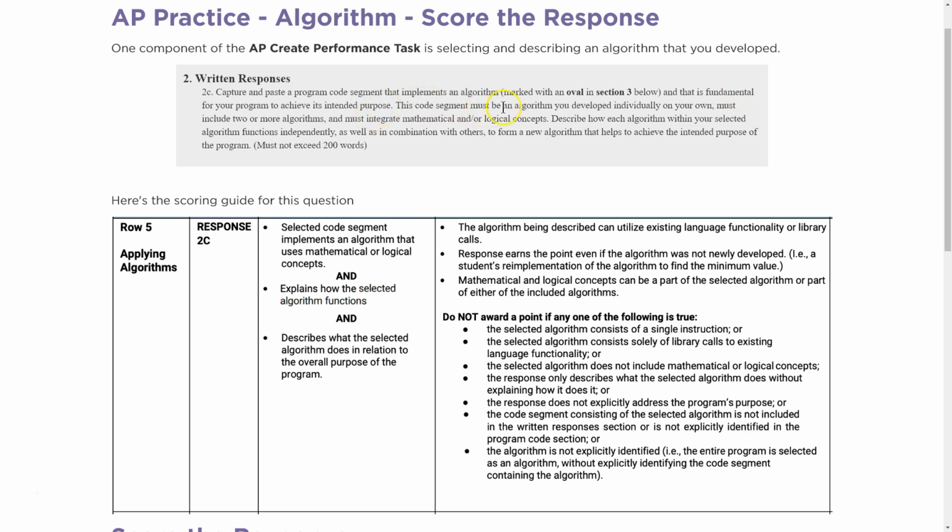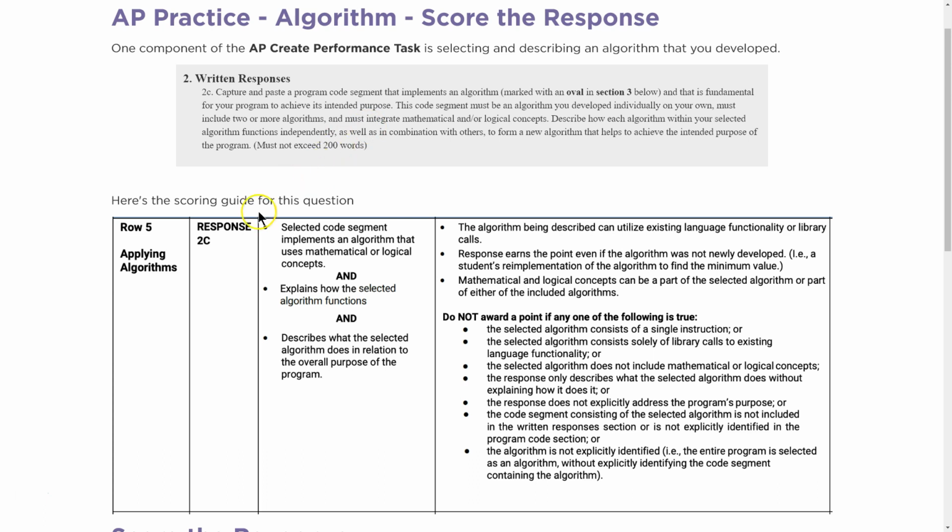This code segment must be an algorithm you develop individually on your own, must include two or more algorithms, and must integrate mathematical and/or logical concepts. Describe how each algorithm within your selected algorithm functions independently as well as in combination with others to form a new algorithm that helps to achieve the intended purpose of the program. That sounds like a lot.